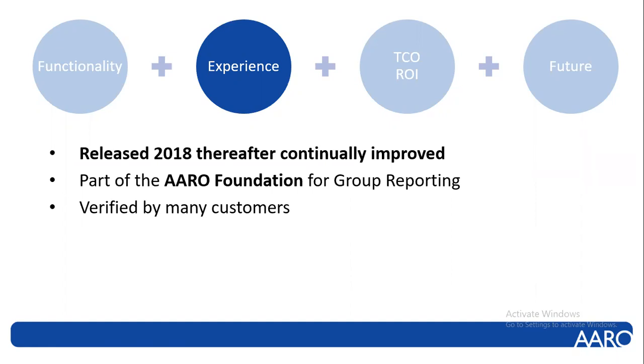So Aaro company was very proactive in implementing it and introducing its first version in 2018. And since then, they have implemented it many times for many customers and improved on the functionality. So you are looking at an Aaro Lease solution that is very stable and accurate. The fact that it is a standalone module gives you a reliable and robust platform.